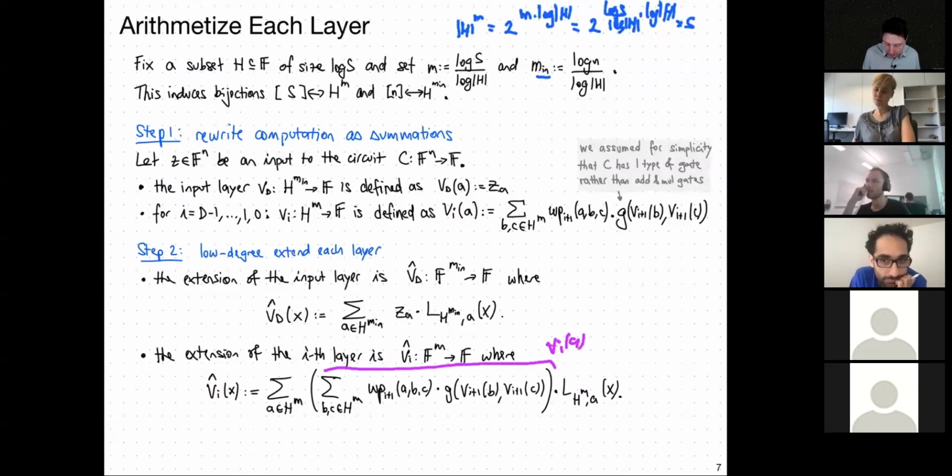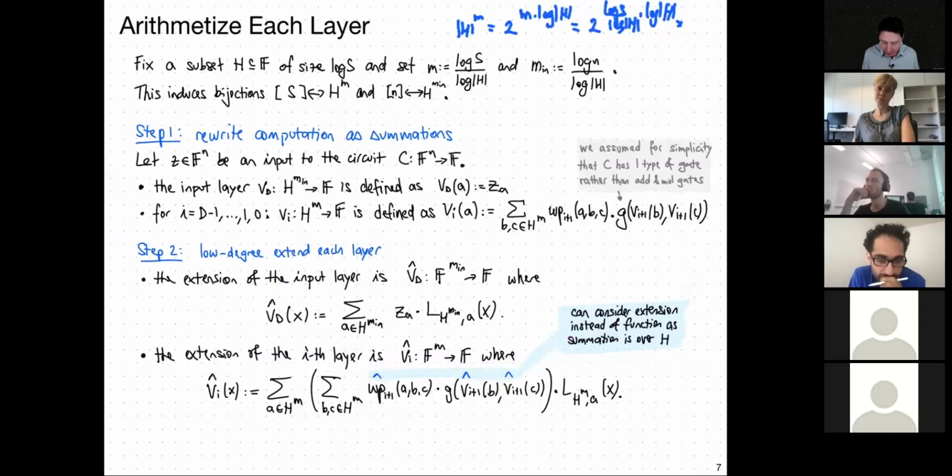And crucially, now we have a relation that involves the sums that links the extension in the ith layer to, we can actually put extensions here as well. Oopsie, I should. Because adding hats here won't change anything because all of these things anyways do the right thing on ABC inside the right domains, okay? So now I have a kind of a relation that relates the extension in the ith layer to the extension of things in the previous layer.